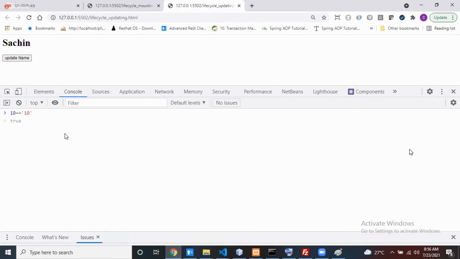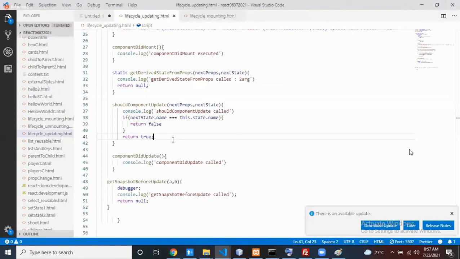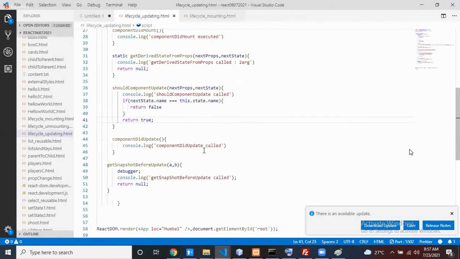Yes, valid, it's true, because here content is 10 and here also content is 10. But if you write the same statement like this, is it valid or not? Not valid. Why? Because the content is the same, but here my type is number and here my type is string. That is the main difference. Most of the time you should use triple equals only, not double equals. Okay, now come here.